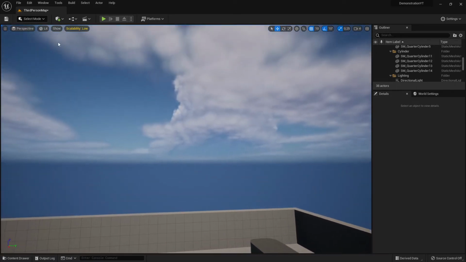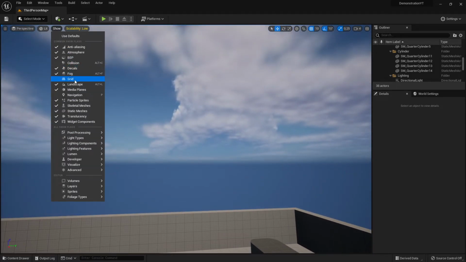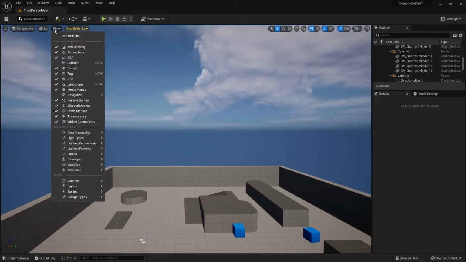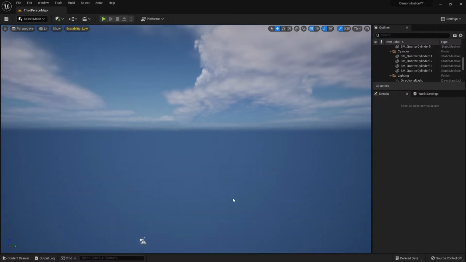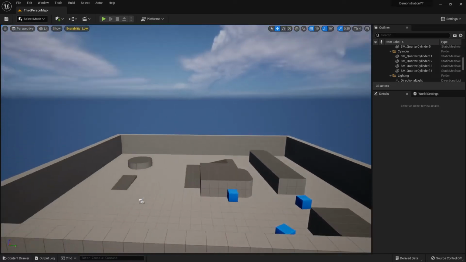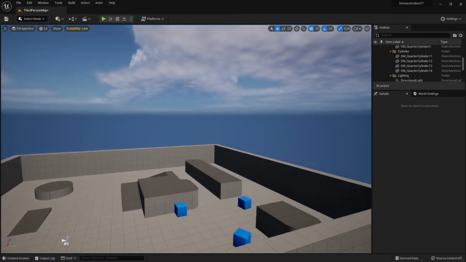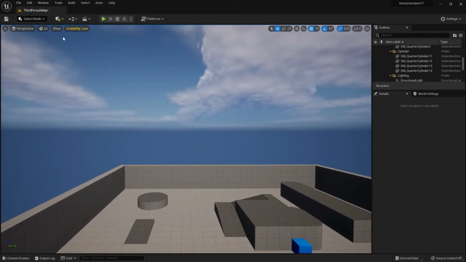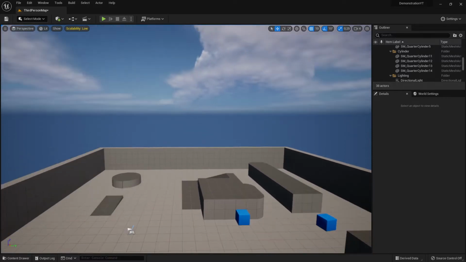That's wrong. There was a grid, but we could still not see it because it was covered by something else. Let's see something else. Let's see static meshes. That's interesting. When I click now on don't show static meshes, you see all the things we have here. There are static meshes, and they are disappearing. So you can see this is just an option to select and deselect things, and then you can concentrate only on what you are interested in.